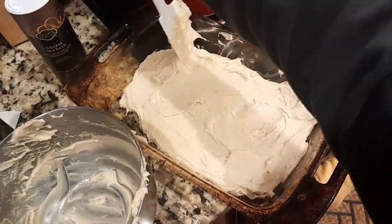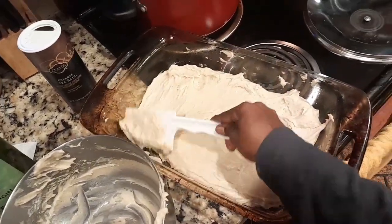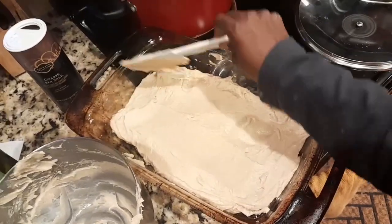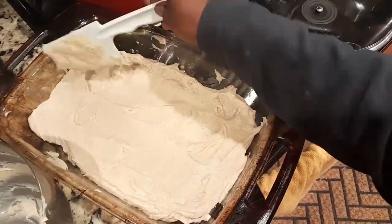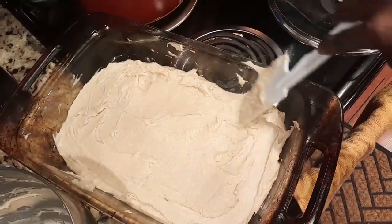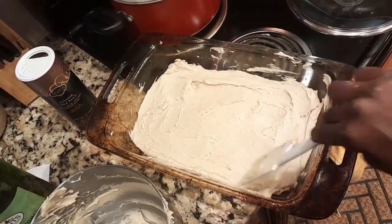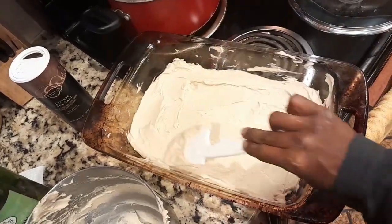Almost got it. Yep, that looks about right. Doesn't take too long. Sped this up for you.